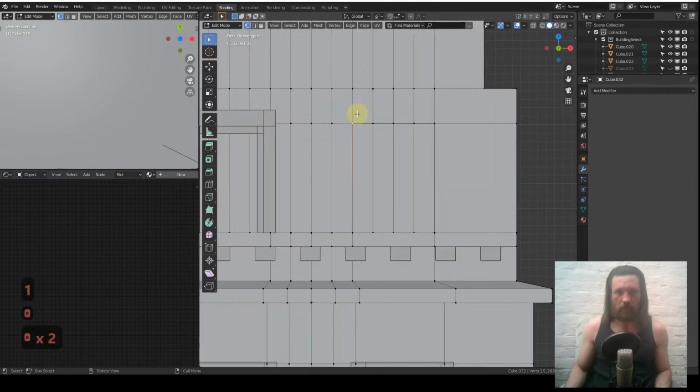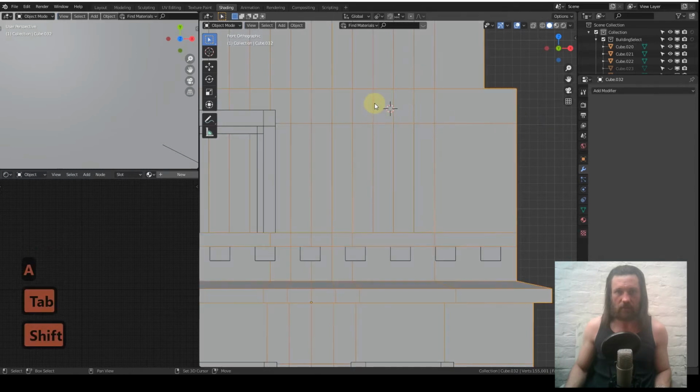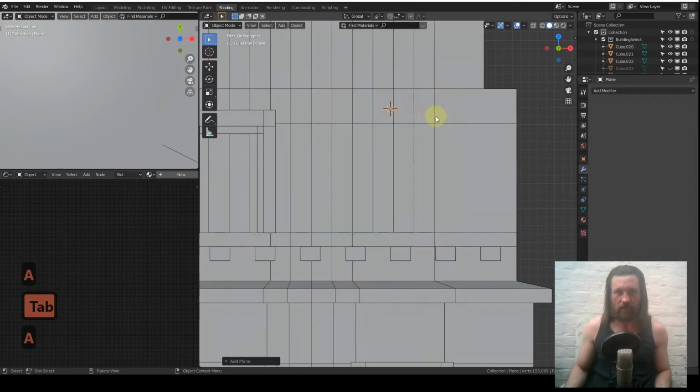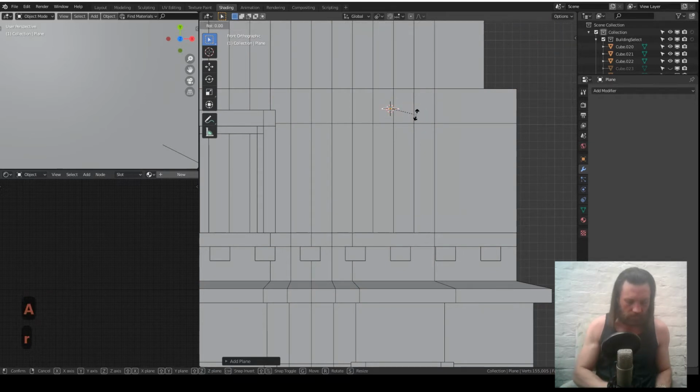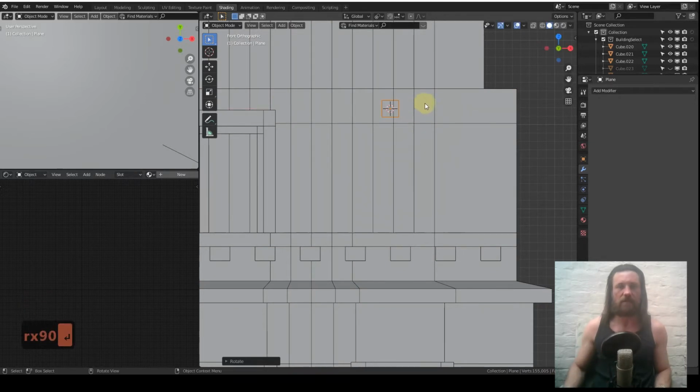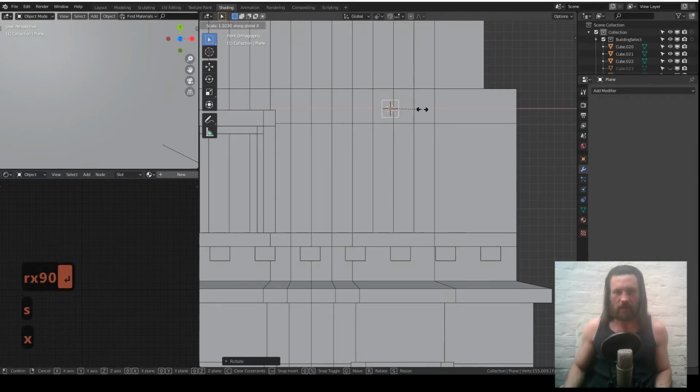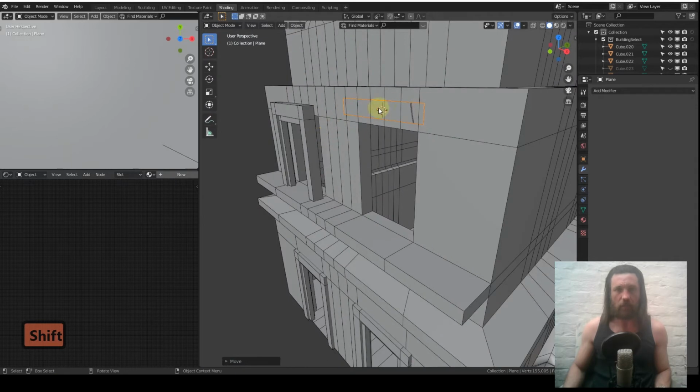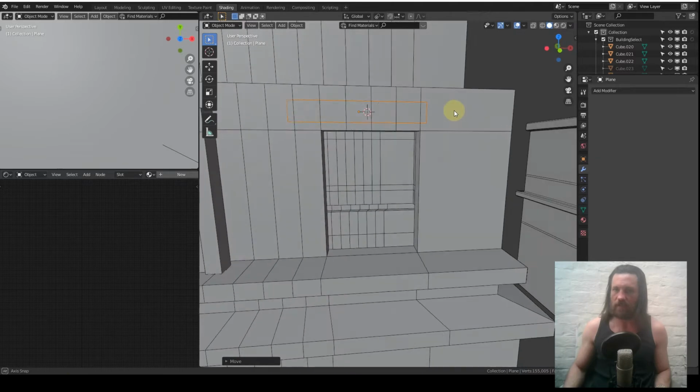So I would shift right click, put the cursor there, get into object mode first, Shift A, mesh, plane, and then they always come in needing RX90, rotating on the x-axis by 90 degrees, and then I'm going to scale it on the X, GX, and just make that very central like this, and then it's because the 3D cursor's magnet snapped to this surface, the plane is on the same level as these polygons, which is why it's doing that.